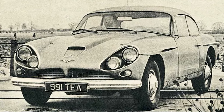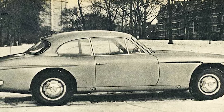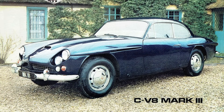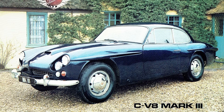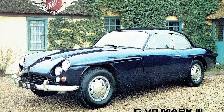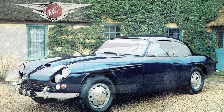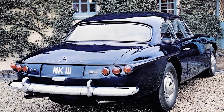The CV8 was quite traditional in terms of suspension. At the front it had a set of double wishbones, which sound exotic today as they're just about the best basic setup available, but in 60s Britain they were pretty standard, as was a live axle at the back complete with leaf springs and a Panhard rod, just to keep things facing the right way. It was 1962 after all, and the CV8 was incredibly fast. A CV8 would do 0-60 in 8 seconds and go on to a top speed of 130 miles per hour. Plus it had rack and pinion steering, a limited slip differential, and disc brakes all round — the latter of which was incredibly unusual at the time.